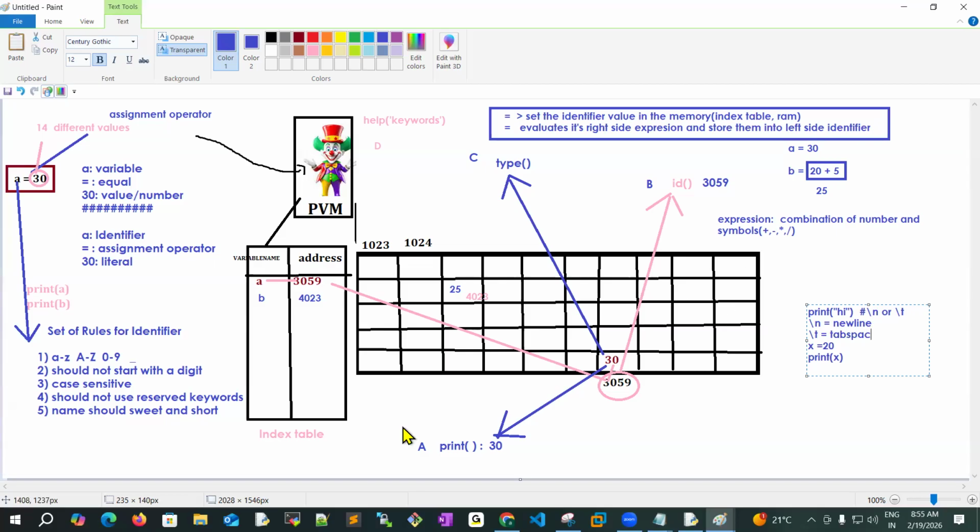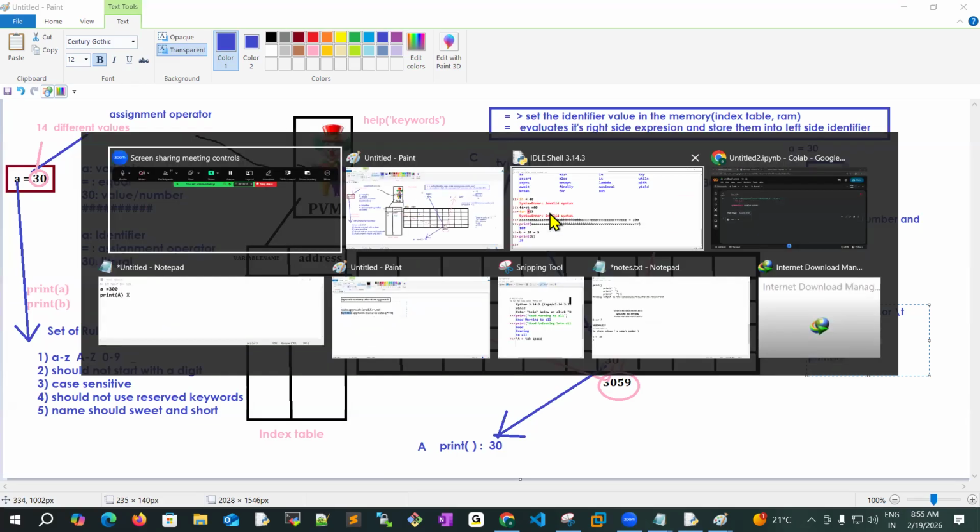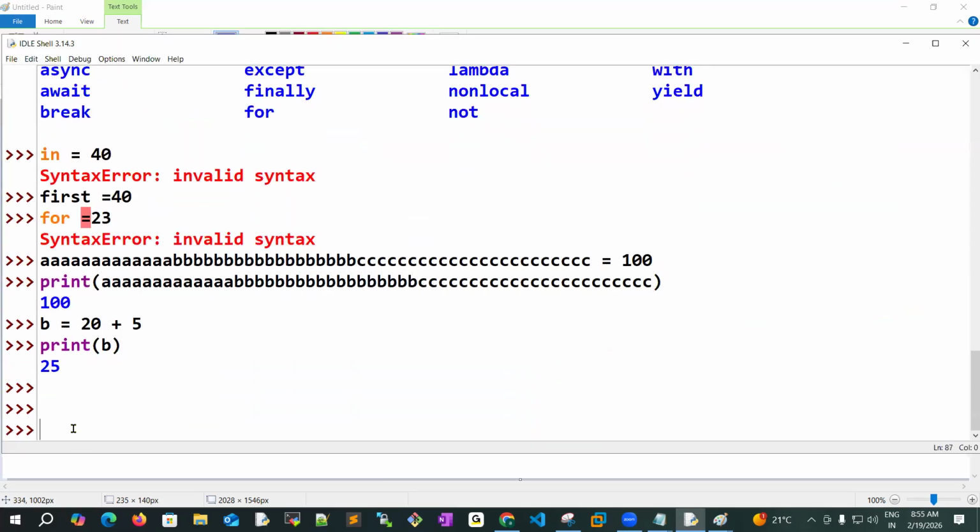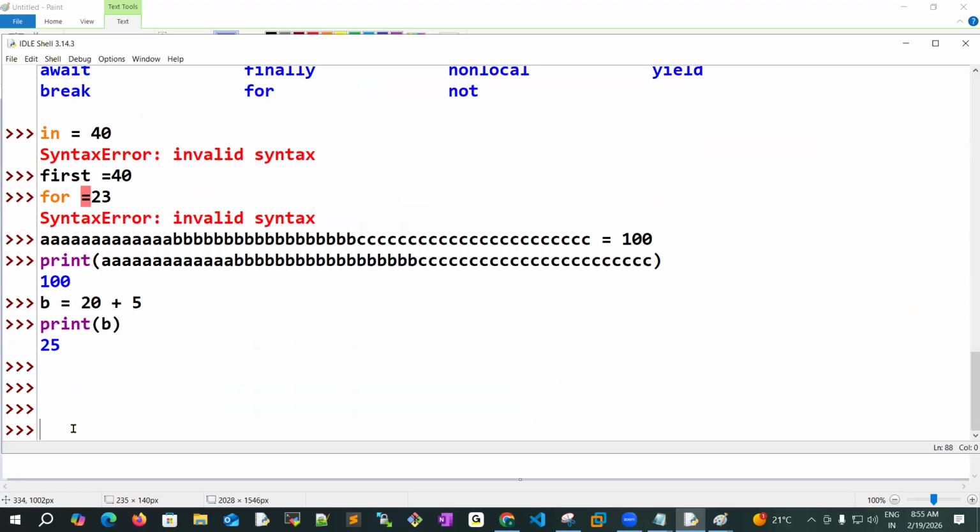Any questions? Please let me know. All things are good, or any confusion? Yeah, we are clear. Fine, great. Naga, in the IDLE shell, every time we use Enter only for the next line, or any shortcut? In IDLE, definitely we have to use the Enter key. There is no other choice, only the Enter key. Okay. Shiva Krishna, is it clear? Yes, sir. Clear, I'm clear.